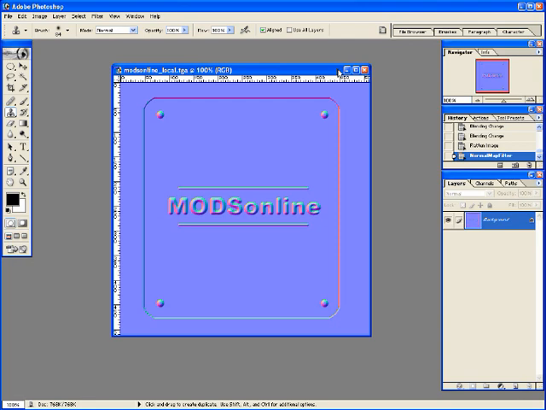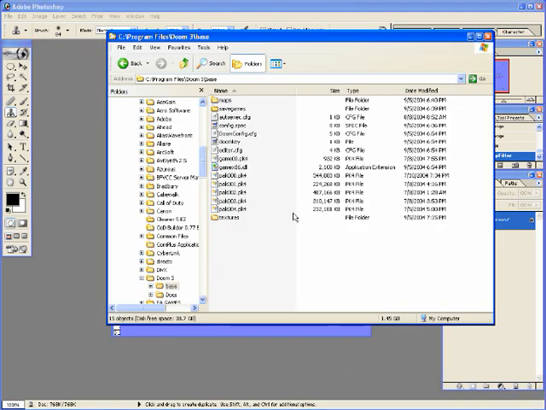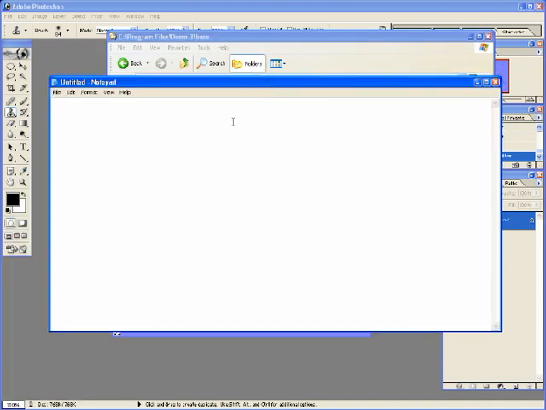Now we're almost done. We've got our 4 textures. Now we have to define how those textures are seen within the game. Okay? We need to go over to Notepad. I'm going to open up Notepad, and we want to create a new file here. We're going to create a material file.